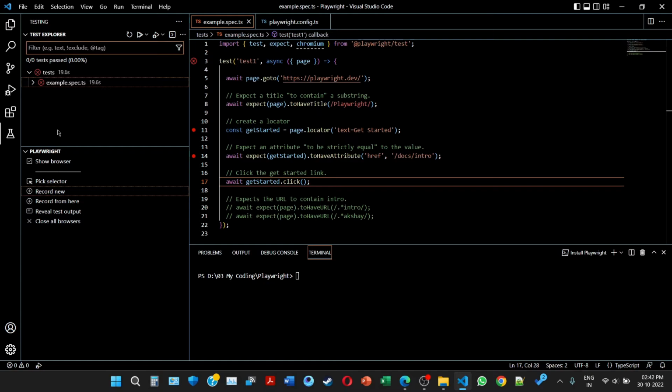Next one is generating tests. We already know that CodeGen can be used. This will auto-generate tests for you as you perform actions in the browser and is a great way to quickly get started. The viewport for the browser window is set to a specific width and height that can be changed, but this width and height of the browser window can be changed via the configuration guide that we'll check later.